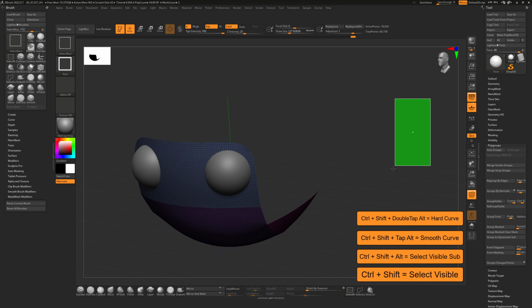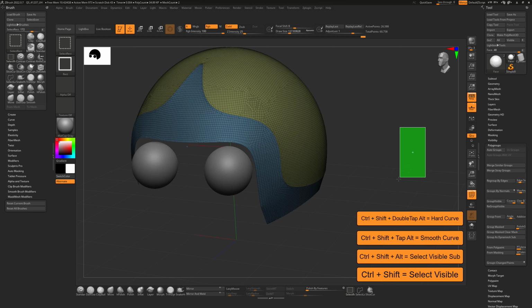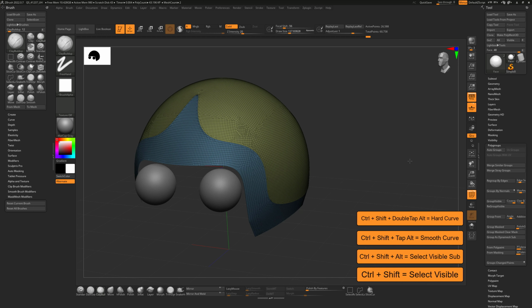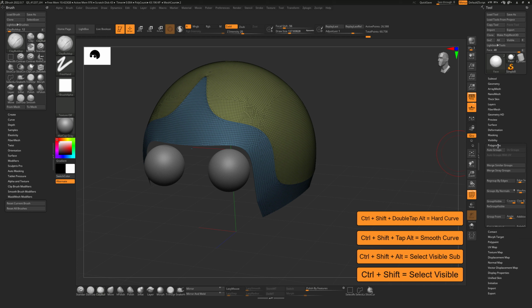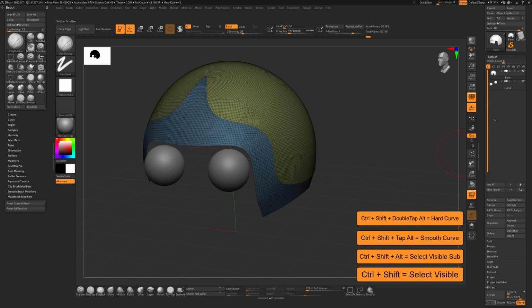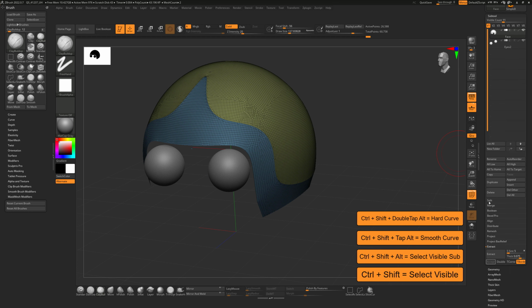Again, we can hold down Control Shift and drag in the viewport to flip-flop if you want to do that. It's up to you. Now let me show what you got. We can go to Subtool, and they've got a split. Okay, so there's a couple different things that they've got on here. So you can do this split hidden, and if I do that, it's going to split the hidden part of the model into another subtool. You'll also see that they have this groups split.